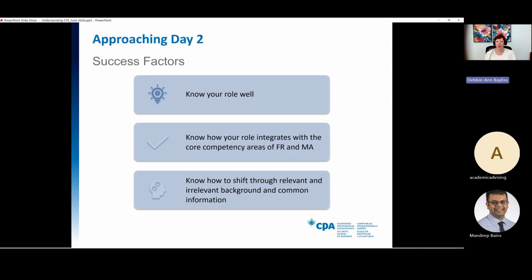If you're enrolled in CAP Zone 2, during the module workshop on the second day, we actually go through an activity that identifies some key financial reporting and management accounting tasks that relate to your role. It is critical that you build your skills to be able to sift through that common information because it's for everybody, which means there's some information there that you need to complete your assessment opportunities, but some of that information you do not need. You've got to sift through it.